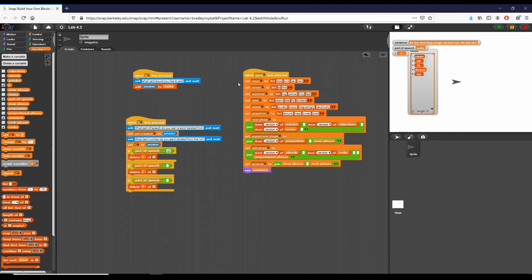But we're going to say verbs for the first one. If it's equal to verbs, we're going to delete I of verbs. So I'm going to duplicate that right there. And then finally, I'm going to also do nouns as well. I'm sorry, we actually don't want verbs right there. I'm going to do nouns, and then I'm going to do, let's say, adverb as well. So for part of speech nouns, we're just going to do the actual name of nouns. And then for part of speech of adverb, we're going to do the same.